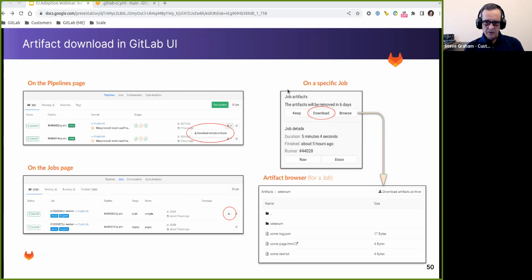And then on a specific job, if you click through to the job, you now have the ability to look at the job log, see the output of all the commands. You have the ability to download the artifacts if you want to, or you can go into the artifact browser by using this browse button right here. Now here's the important thing to realize: GitLab's going to tar up these files. It's going to tar them up for the pipeline. It's going to tar them up for each individual job. But if you use this pipeline explorer here under the individual job, you have the ability to open that. GitLab's going to open that artifact file for you and give you the option to download any specific parts of it that you want to.